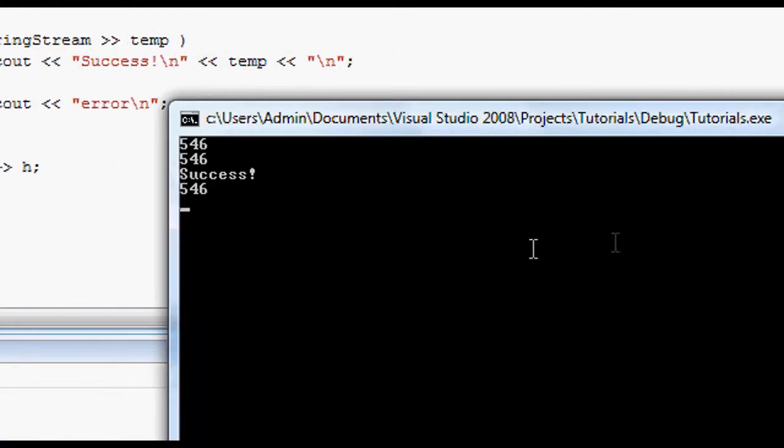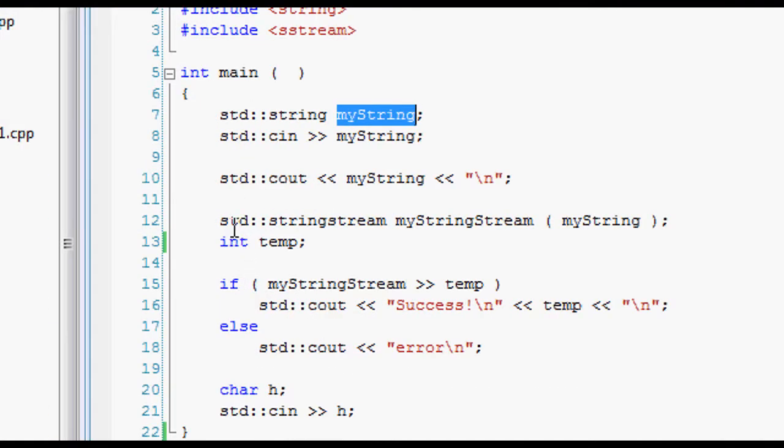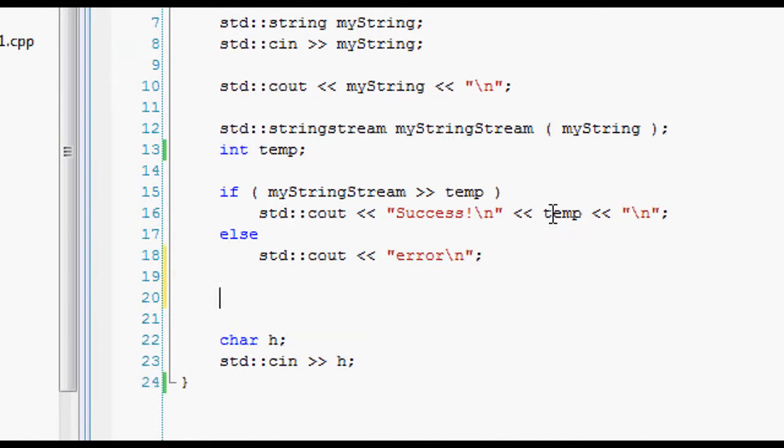So, really quite an easy way of converting strings into integers or doubles or whatever. Quickly, last time I talked about how you can limit input with cin.getline and stuff, but you have to have character arrays. Let's do an example. I'm not sure if this will work, I'm just going to test it.